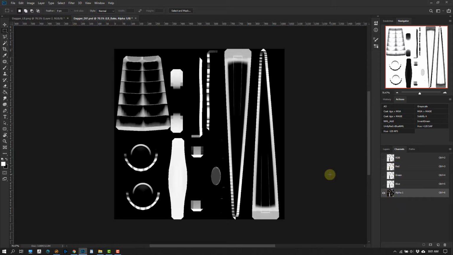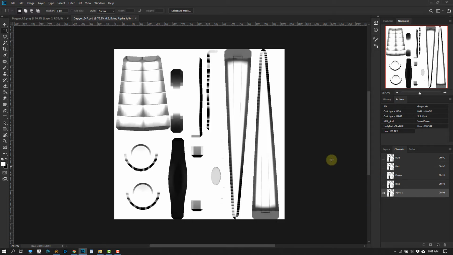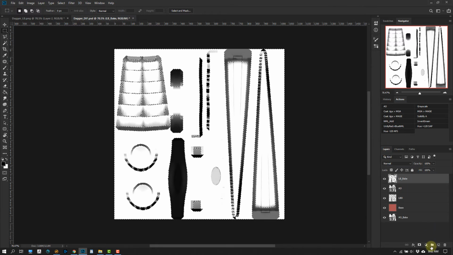So again, we hit invert. We took the dark out of there. So let's just invert it back to where it was. That'd be the same as copy pasting the normal light bake back into here. Now let's just go from here. So Control click, that grabs all the white pixels, which is the light in the light bake. Click on this little RGB guy up here, go to layers, new layer, and now I want to do a fill of white. So Control backspace or layer fill, your foreground or background color correspondingly to whatever one you want. So that should be good.